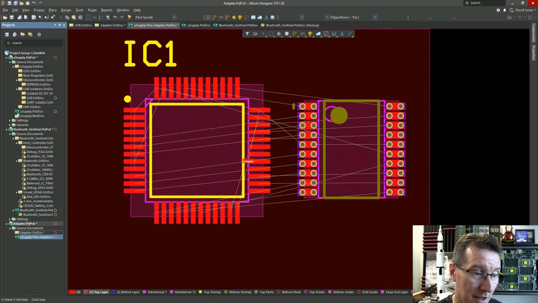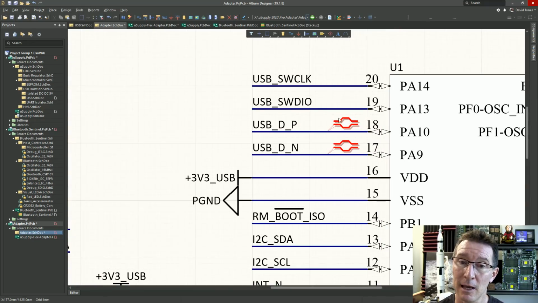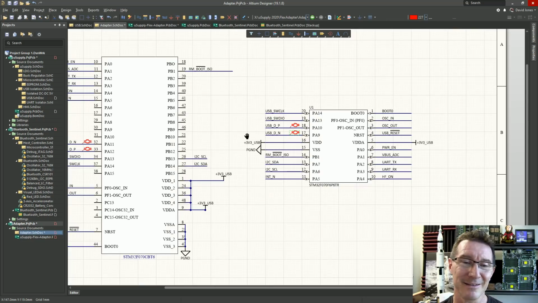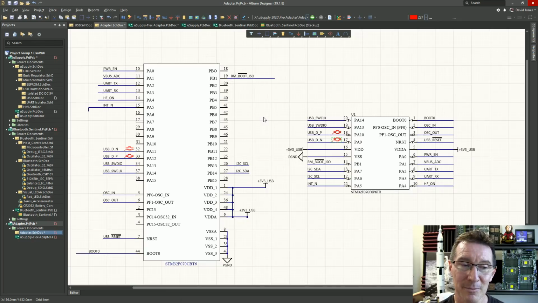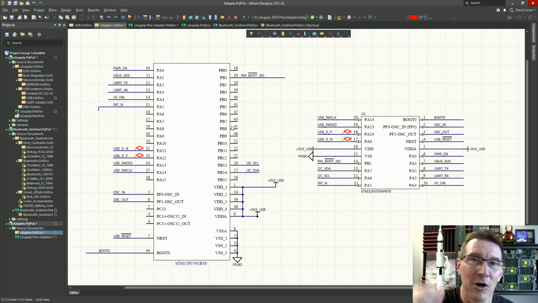We do actually have a differential pair on here, and it's designated by these little differential pair markers because it is USB. So technically, we should route these as a pair. You don't have to have controlled impedance, but if this was high-speed stuff, yes, you would look at controlled impedance, differential pair, length matching, and stuff like that. But we're not transferring huge amounts of data. It's basically RS-232 type rates here, so we don't have to worry about it. Still route them as a pair just because you can and you should, but you don't have to worry about the nitty-gritty of that.